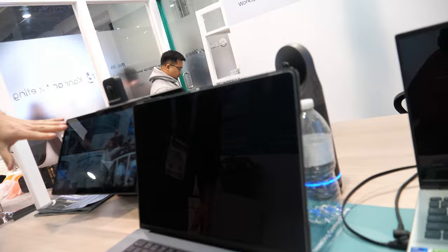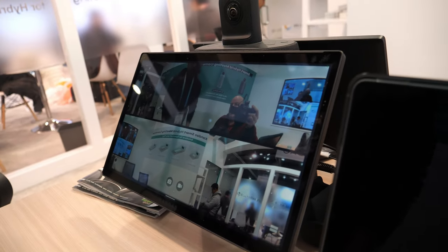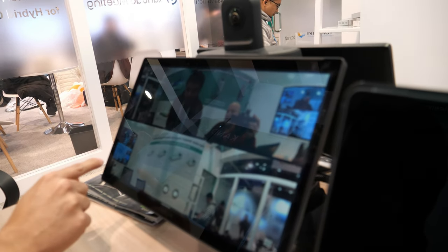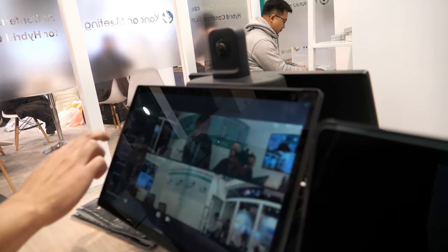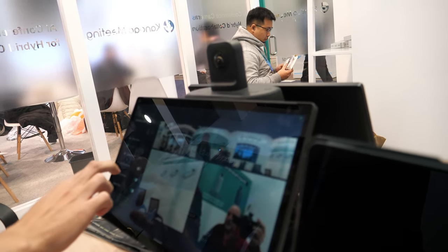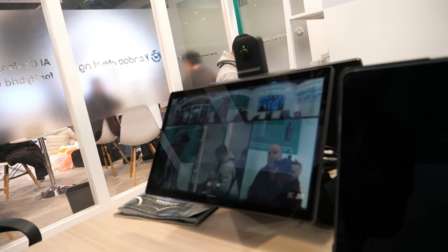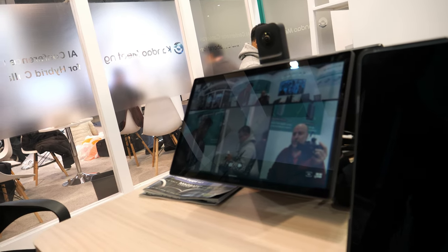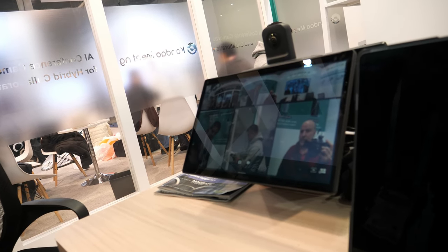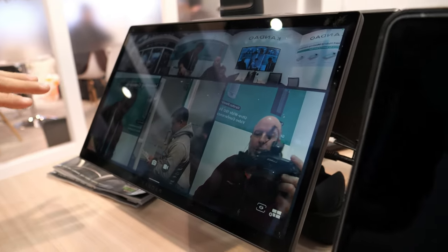So this is all in one touch screen, two screens on both sides, and once someone joins, obviously we need to change the layout in here. Let me see if I can change the gallery type, you see? And then it will start automatically detecting the speakers and creating new views for them. So you see it's detecting this person over here, it's detecting you, and as soon as I join into the view, it will automatically divide it.